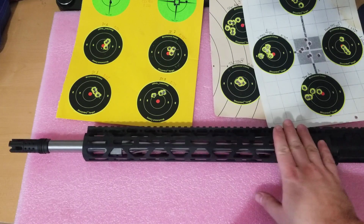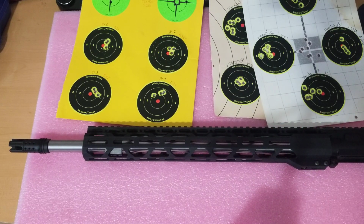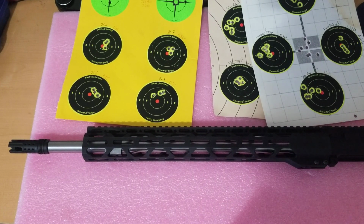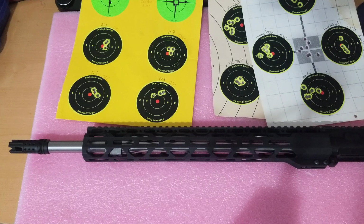So I got this upper, and the biggest complaint in the reviews on Brownells was that it wouldn't cycle the rounds. Some people actually had it cycle just fine, but a lot didn't. And some people had solutions. I looked on YouTube. One guy said he put on a rifle stock with an A2 tube, and that solved his problem. Some people said they lighten the buffer, and that's what I try to do.